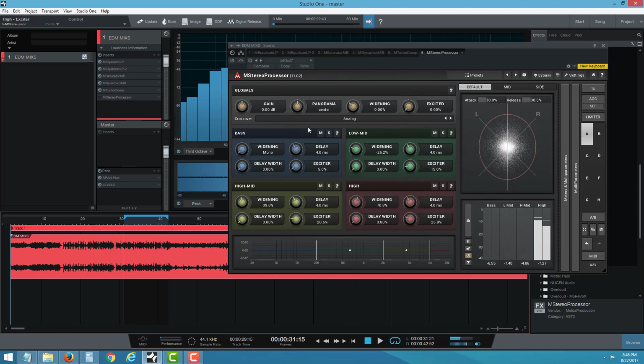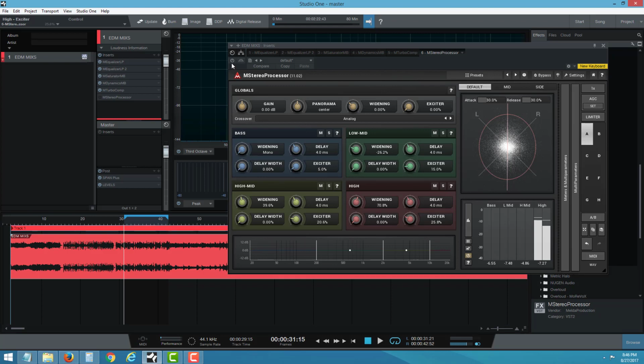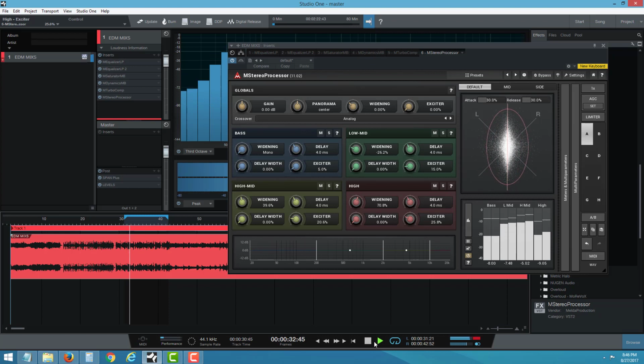Now listen to the track with the plugin, the M Stereo Processor, on. Yeah, it's something wonderful already, you know what I mean?